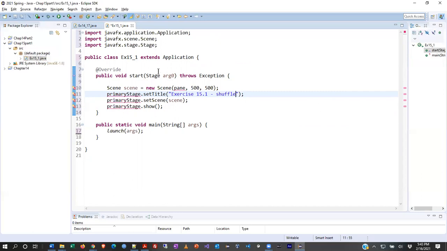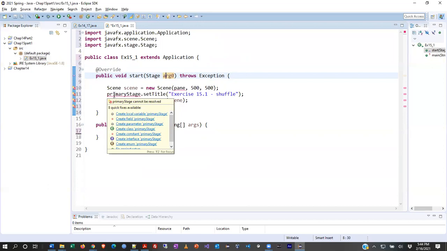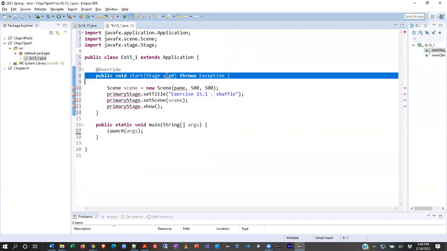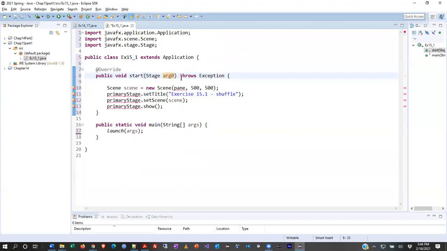I do want you to notice that I automatically added the stage, but you notice it did not populate the name. I never have caught on to why sometimes Eclipse does or does not do this. Maybe it's because I hadn't saved it. I'm not really sure. We'll see if we notice what causes it. But I am noticing the red underlines here that are indicating that I don't have a primary stage formally declared. And really what we need to do is take this exact name that we have here and drop it in this spot up here. And let's see if Eclipse even lets me do it.